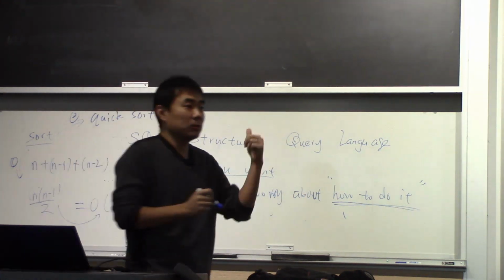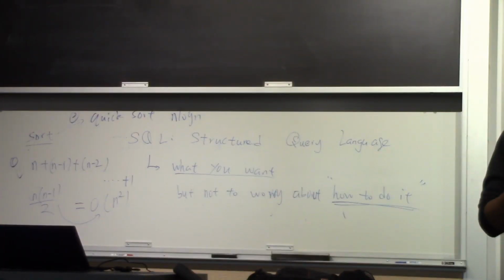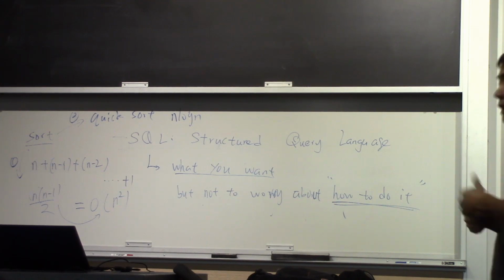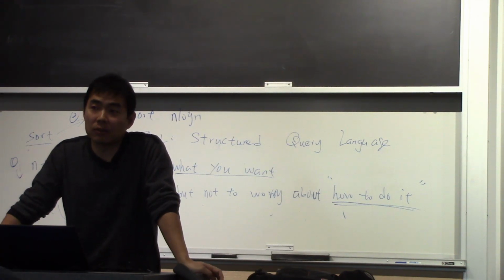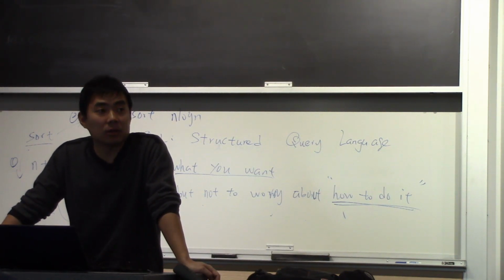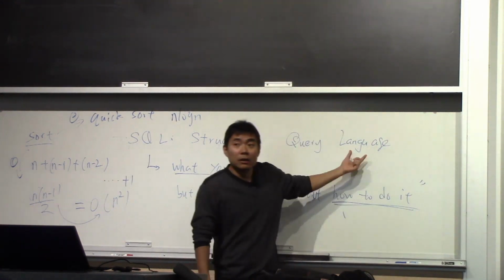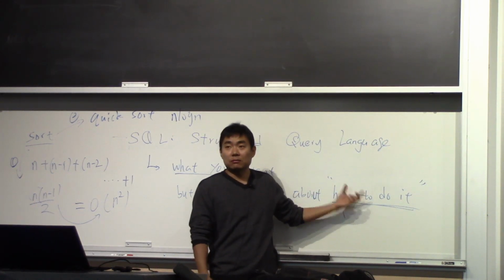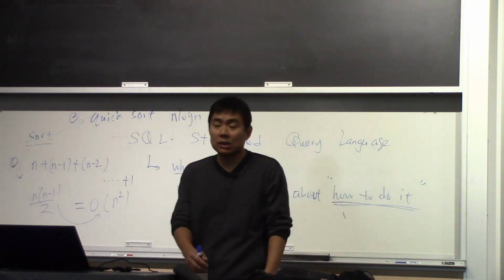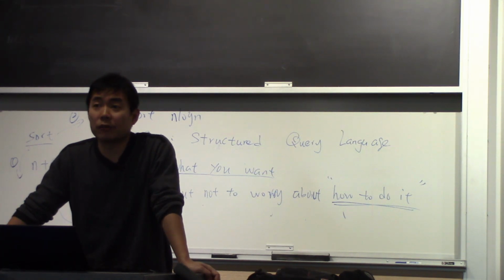SQL, on the other hand, as we'll see in a minute, is a language where you only specify what you want, and you don't have to worry about how to do it. Sounds like magic, but that's actually a major strength of relational database management systems. That's exactly the reason why companies like Oracle can make billions of dollars, because they are really good at this part, which is how to do it. Obviously, given a particular task, there are many different ways of executing that user requirement. The challenging part is to figure out the most efficient way of doing it.